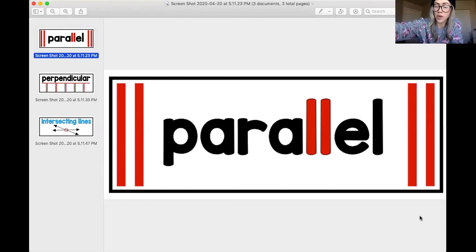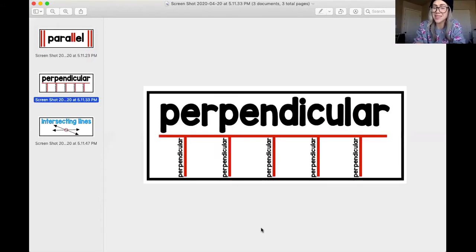Now, the next vocabulary word you're going to need to know today is a really important one. Perpendicular. Say it with me. Perpendicular. So perpendicular is where you take one of those parallel line segments, truly, not lines because they go on forever, but line segments, and you move it down like this. Now this is not parallel, it's perpendicular because two line segments are meeting together and they're touching, they're intersecting, okay? And it has to make a 90-degree angle. There has to be at least one 90-degree angle in a perpendicular line.